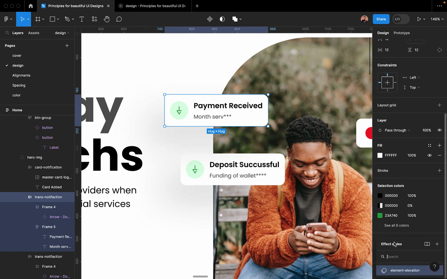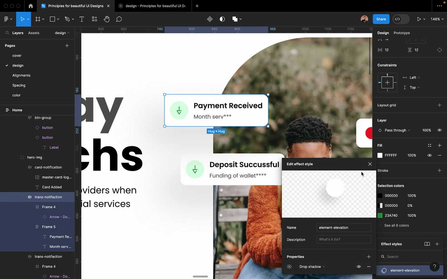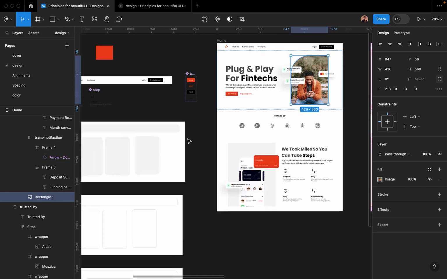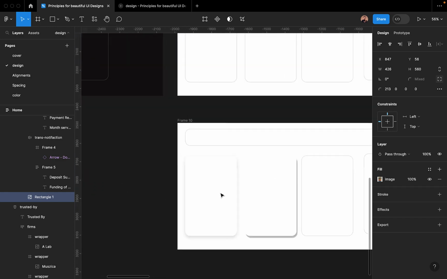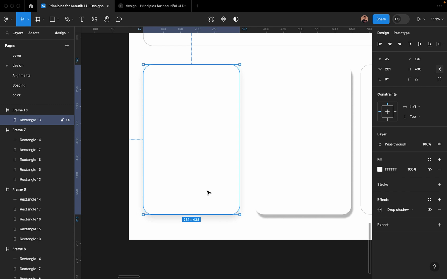So this is the elevation that we created in the previous video, and let's see what we have. We have 40 minus 40, 80. So you could see the blur is times 2 that particular value. The percentage is 25, but I made sure that the gray is not a full black to give me that soft feeling. So if you want to create beautiful, soft shadows like this that make your design pop and look really great, you want to observe this little trick or hack, or what I also call a principle, that I just showed you about soft shadows, right?